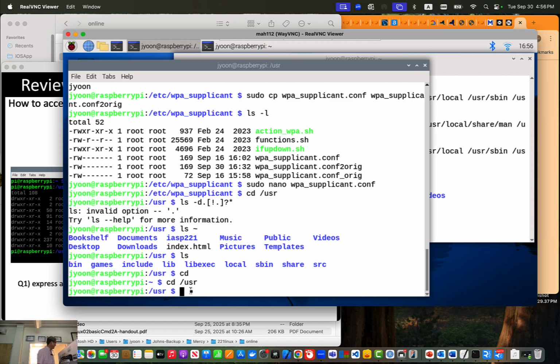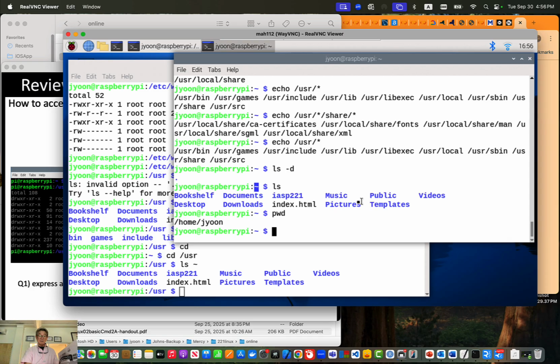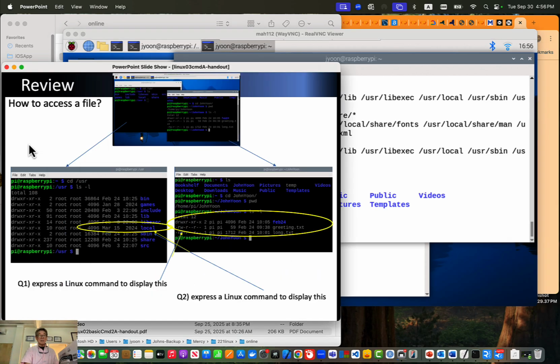Just tilde? And then command. ls, ls tilde. Yeah, ls tilde. This is same as that one, right? Exactly that one. That's my question here.